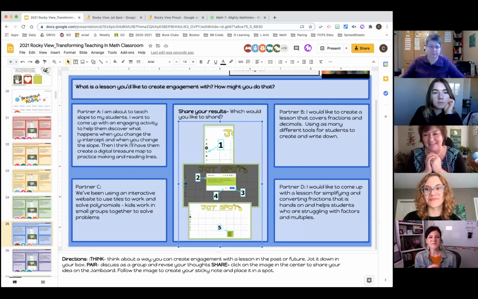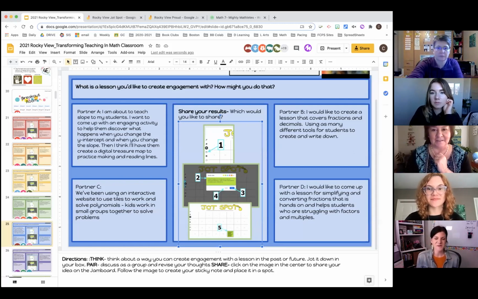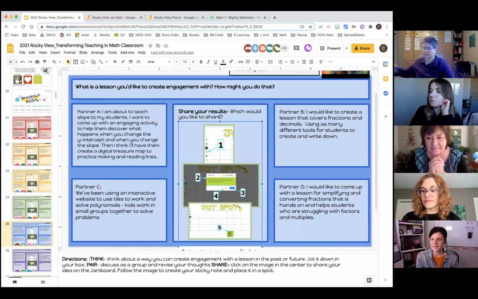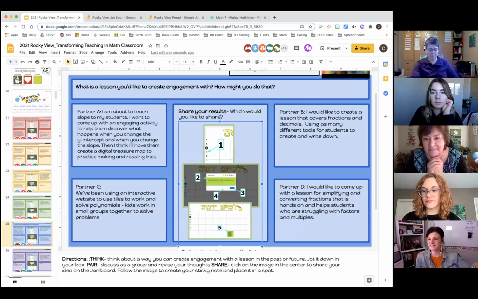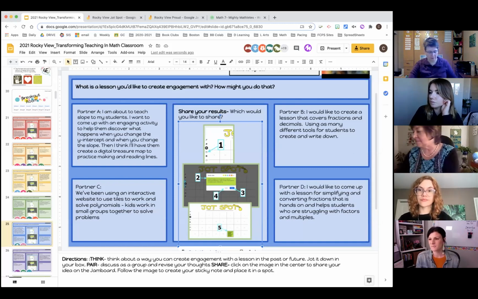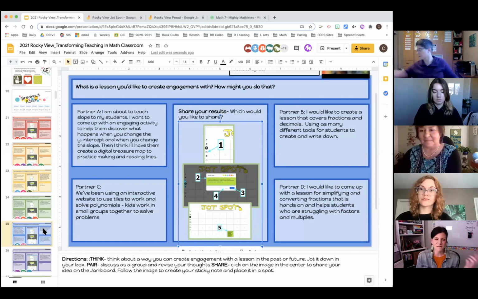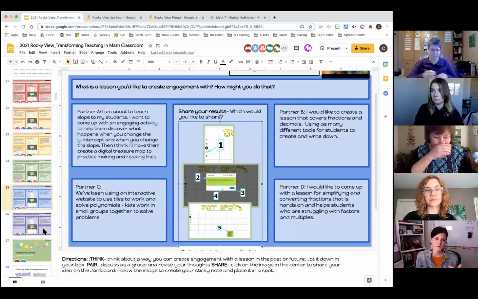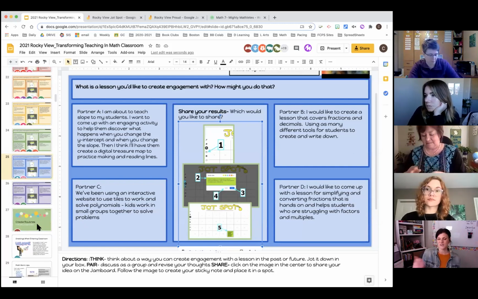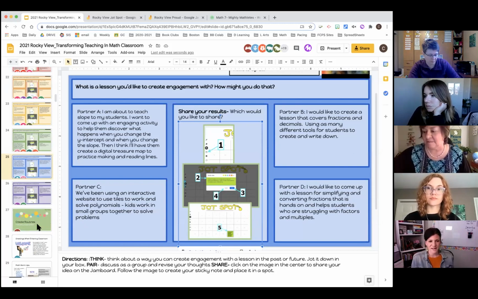Well, thank you guys. So this structure could be used in your math classroom. If you gave a word problem, the kids could work it out and do their own thinking. They can agree on an answer, and then you can have them take that answer and bring it to a jot thought. So you could use this structure in a couple of different ways. This is just one way of opening up a conversation about engagement. Hopefully you got some ideas, or maybe were able to talk things out. My goal is that as I go through the rest of this presentation, it'll give you some ideas of things that you could do or use in your virtual classroom.